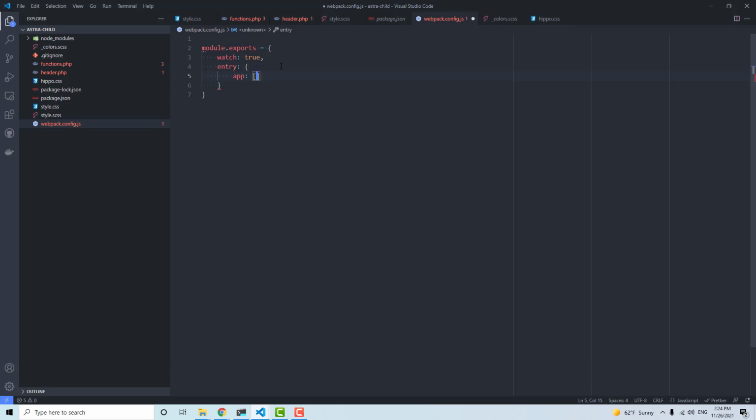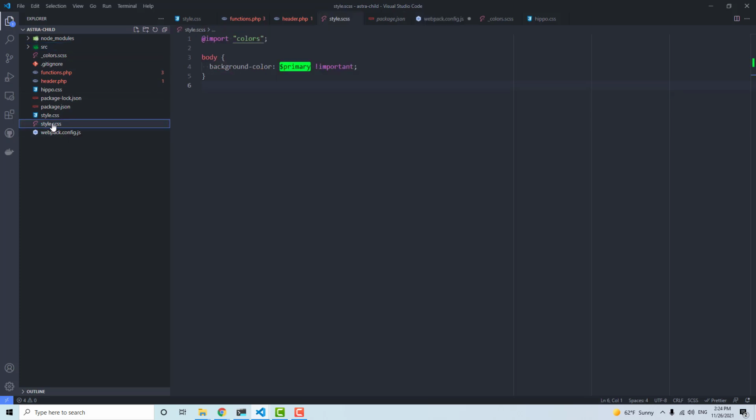and then we're going to have an array of files that it can watch. I'll actually just get to that in a moment. So we're going to have an array, and we're going to look for an src/app.scss file. So what we need to do is we need to create this src/app.scss. So here we're going to make a new folder, src, and then we're going to watch for the app.scss. And so I'm going to move this style into the src, and I'm going to rename it app.scss.